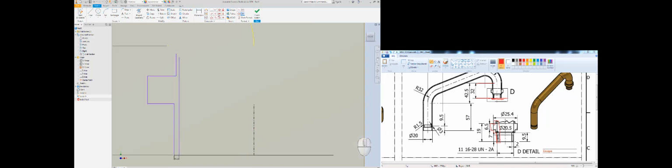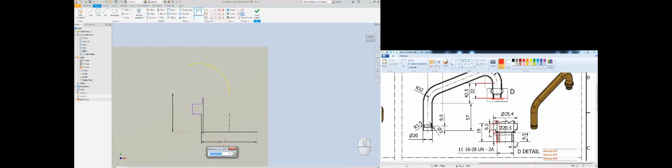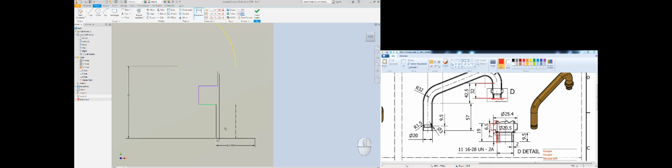Here I have 11 dimension thickness here in inches. The threaded connection at this point is 11 divided by 16, this time in inches. And I will define the other lengths here, which is 9.5 millimeters at this point.